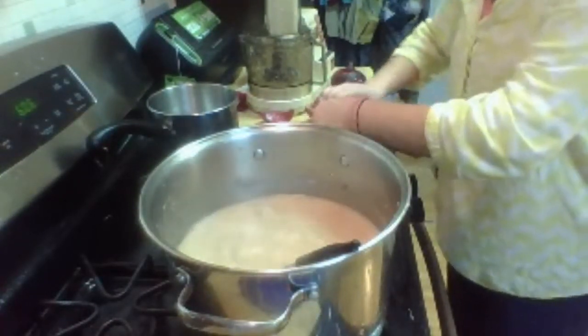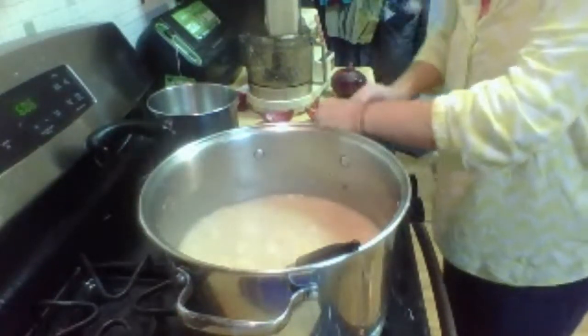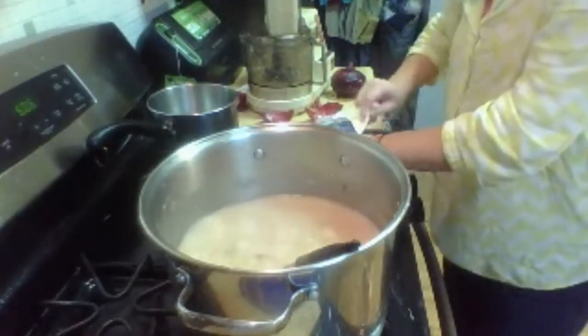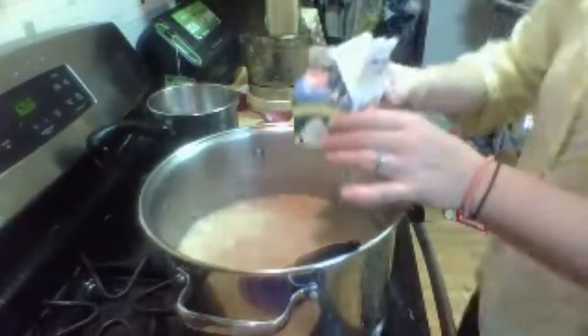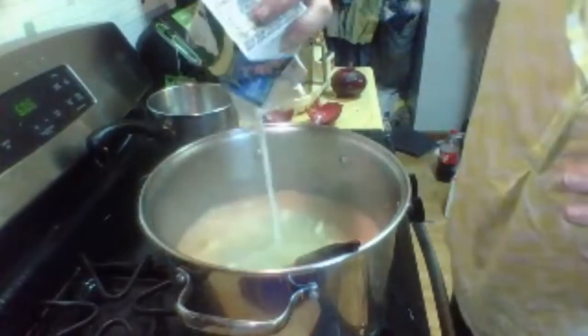This is always what gets me. I always hated having milk in a carton when I was a kid because I could never get the carton open. Okay. See, I ripped the carton, but that's okay. It's all going in there.